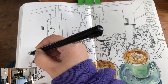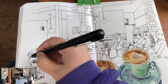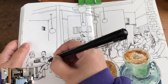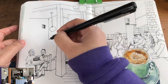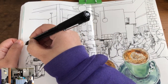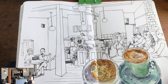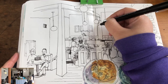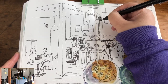And there's another lady sitting beside him on the other side. Keep adding some more little background details, like a railing of the stairs on their back. Some more wall structures. And keep adding some last bits of details in between these two walls.